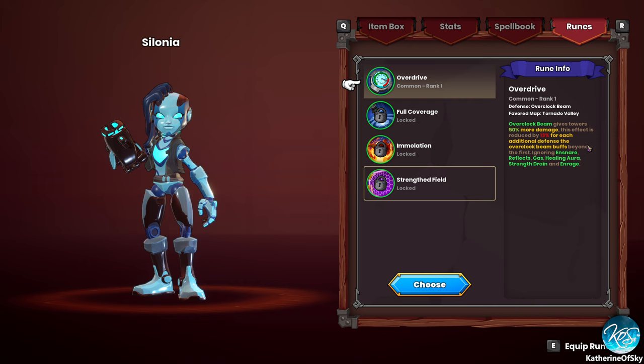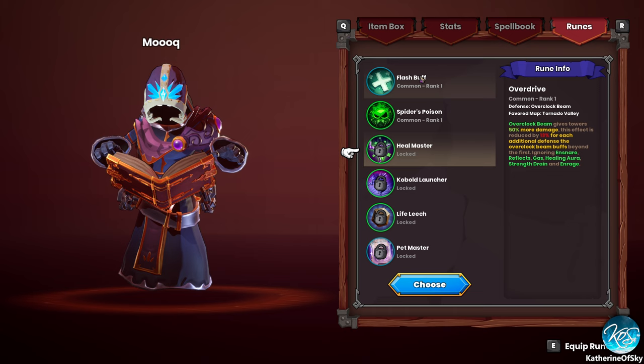Ignoring, ensnare, reflect gas, healing, strength drain, and enrage. So basically it ignores auras. Huh. But, so reduced by 13%. So how many towers is that? That is 4 towers, I think. If there are 4, we don't want to use this. I think we don't have this right now. Or actually, well, we could turn it off. I don't want to turn it on and turn it off. That's annoying. So we'll leave that for now. We'll just leave it off.